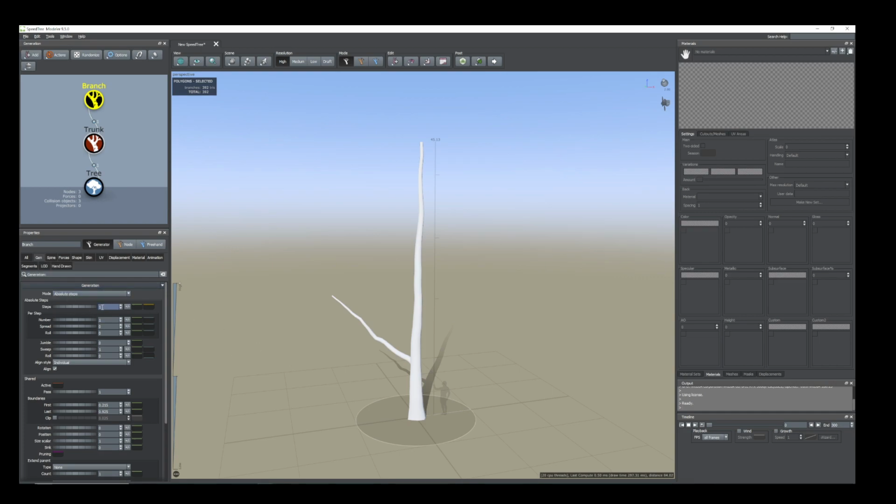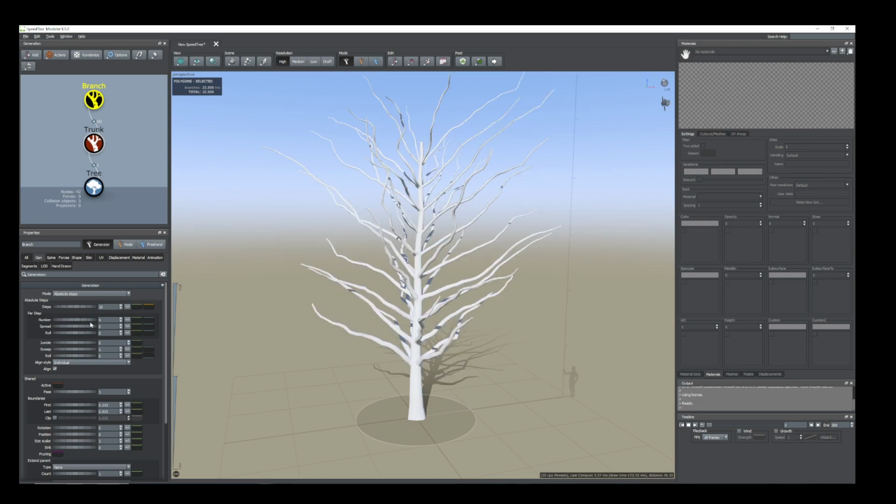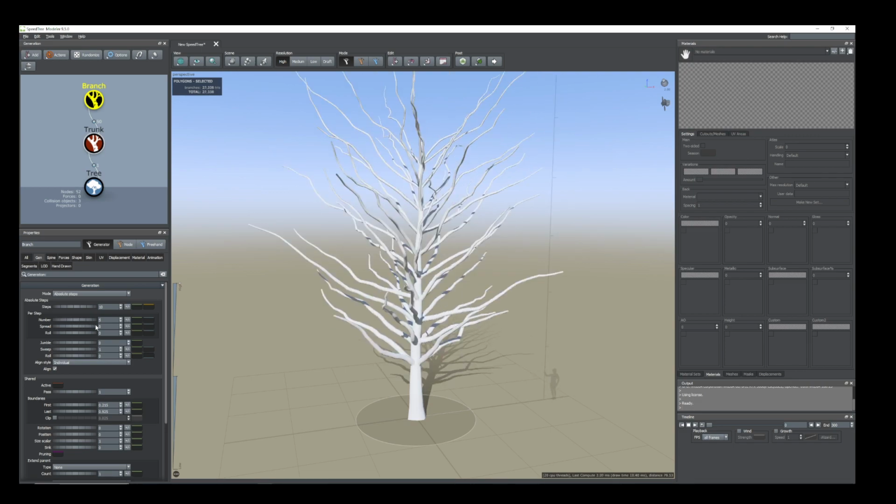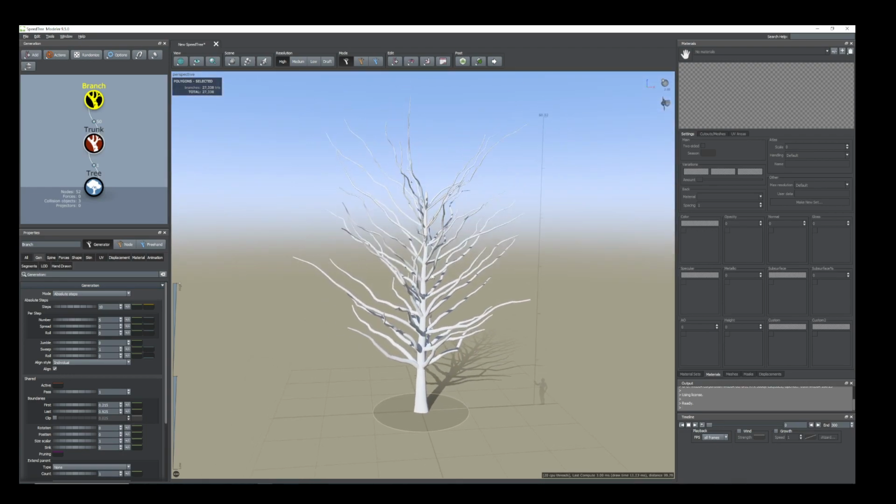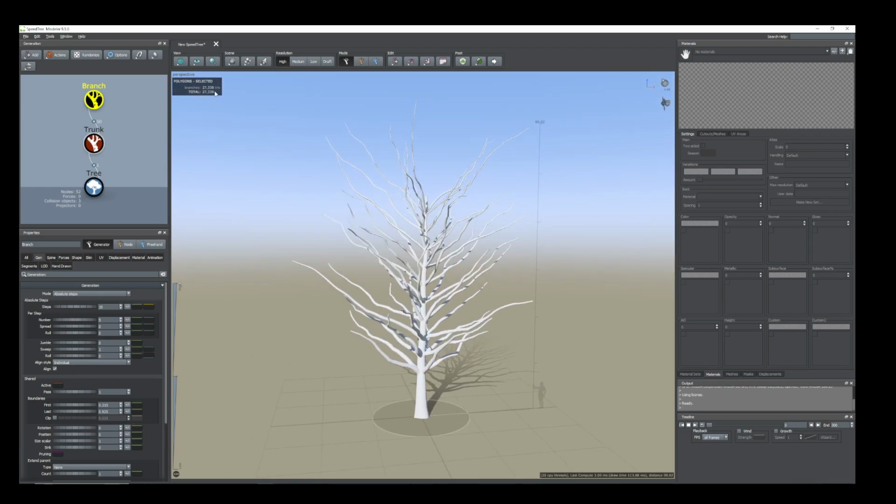Then increase the steps. I'll create it 9 for the moment. After that I can reduce it. And per step I'll keep 5 for the moment. If it's too much, because I'll create this one under 10,000 polygons or 11,000. So now you already have 27,000 polygons.